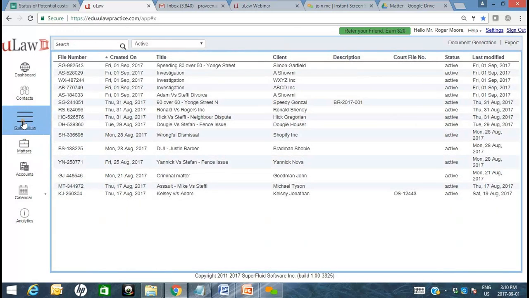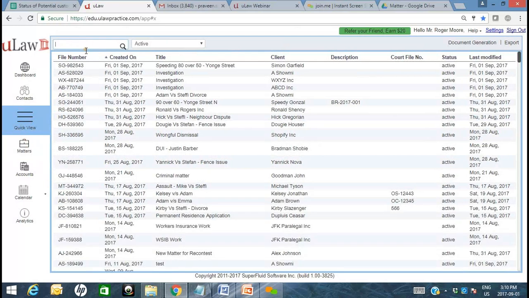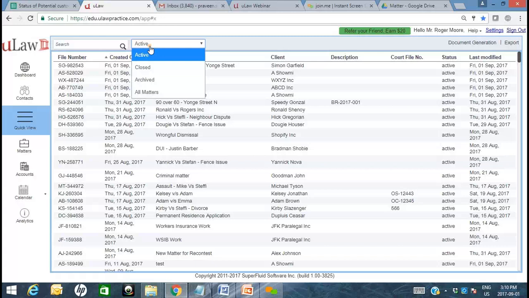And a quick view is kind of a sidekick to the matter, because this truly is how you could search for any matter-related information. We'll look at it later on, but you can classify a given matter as active, closed, or archived so that you could provide a logical closure to that particular matter. And you can always change statuses from active, closed, or archived. And truly, there are no business rules behind it. The only business rule is that for any closed matter, you can't docket it. You've got to activate it so that you can start docketing or working on it again.